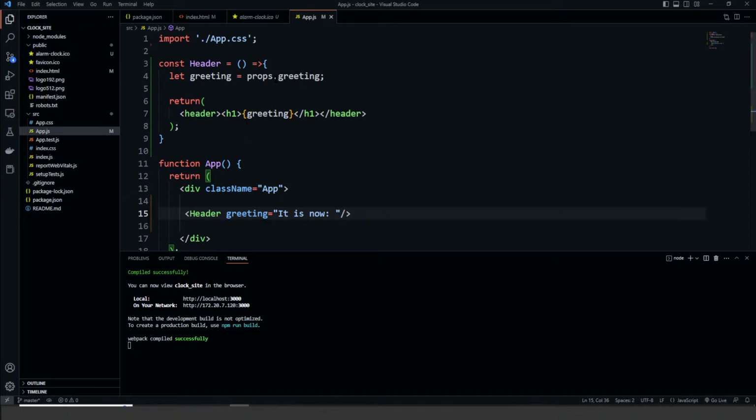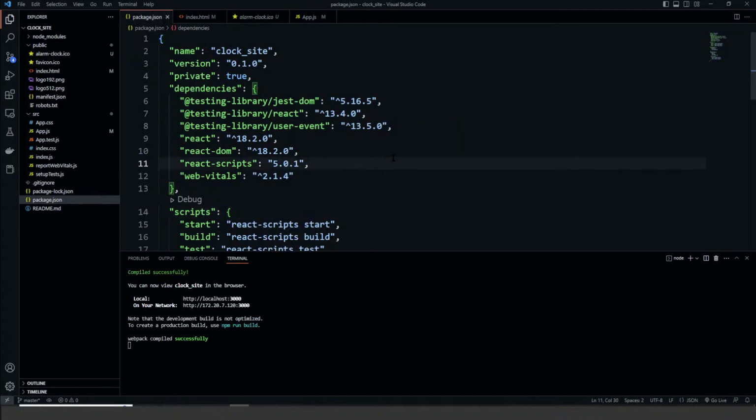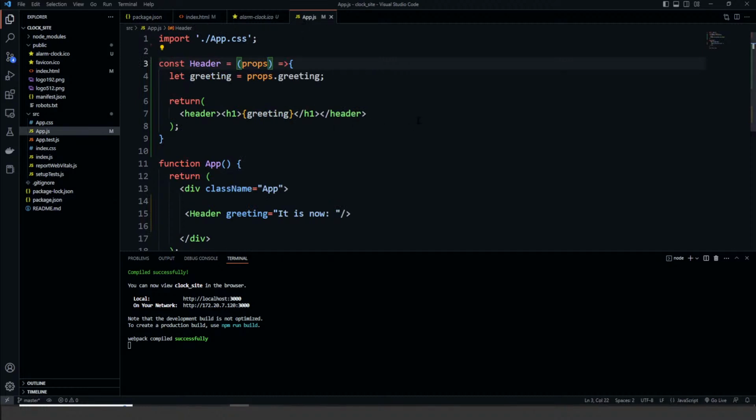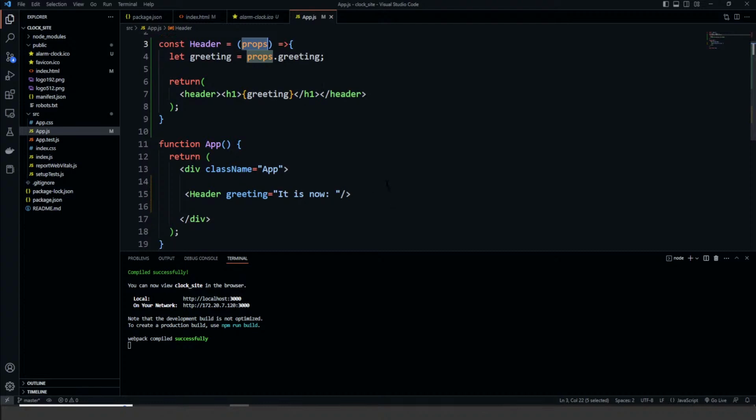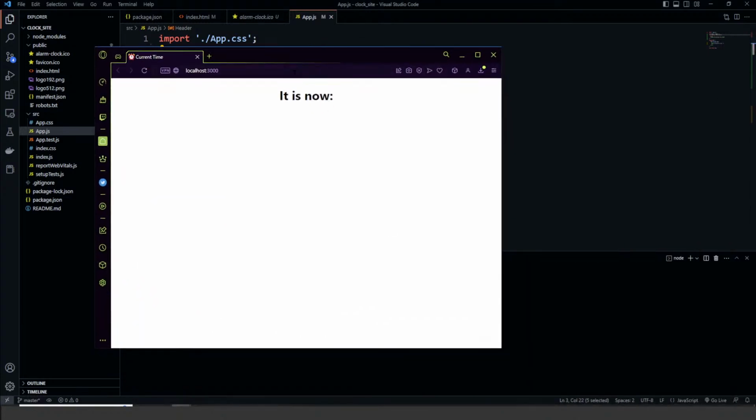I'm using props, but I forgot to pass props here. Yeah, that's what you've got going on when you've got a lot of different stuff. So now that I've put props here so it can go in, it knows what I'm talking about. So now props.greeting is there.